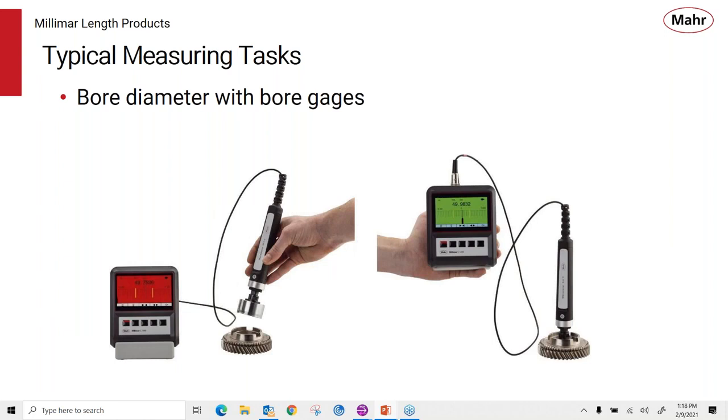Because the fixed bore plugs are one of the highest performance plug type gauging or ID gauging applications, the C1200 is a perfect match for that diameter measurement. With its high performance, high resolution, now you can get very good performance out of your bore plug. And again, you can use it as a bench mount amplifier, or you can carry the amplifier and the bore gauge around to the part.